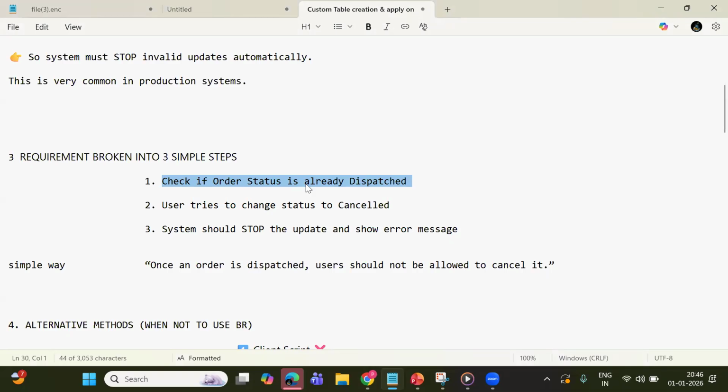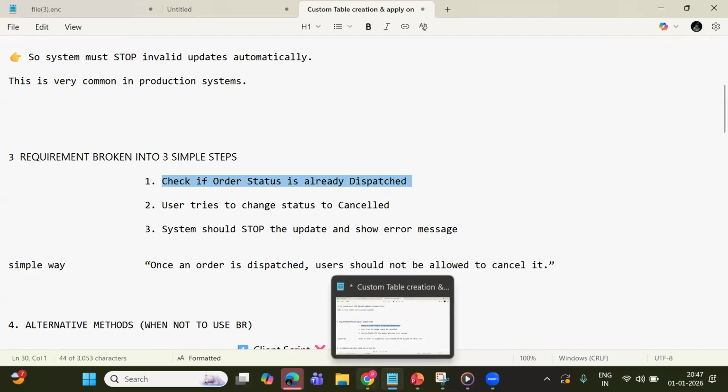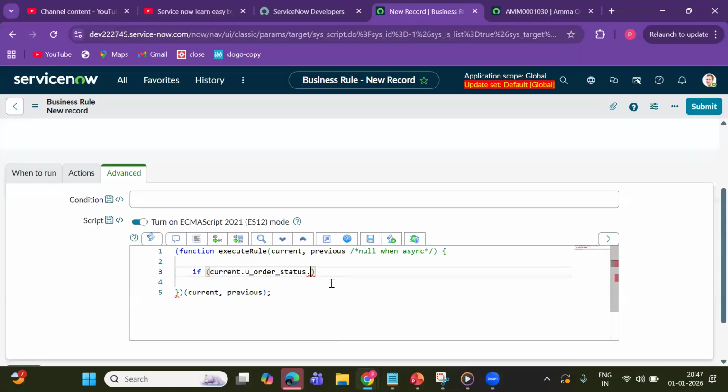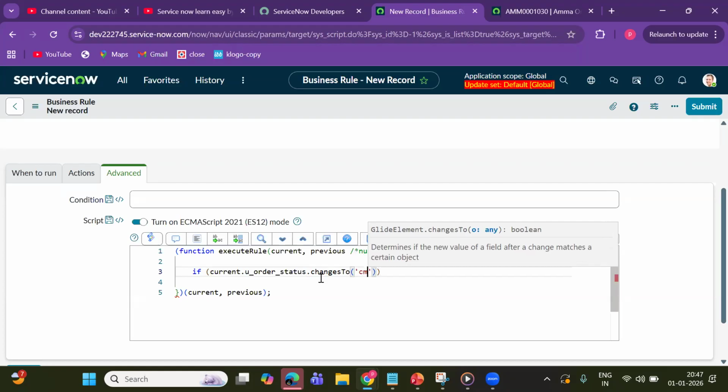Then the user tries to change status to cancelled. So we will write order status dot changes to cancel. Where does cancel come from?